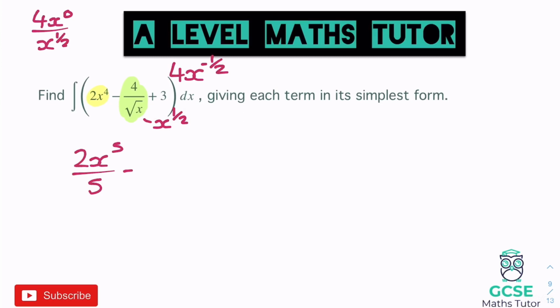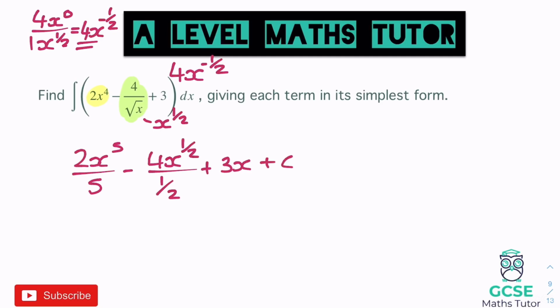And when you subtract the powers there, 4 divided by 1 gives you 4, x to the power of, and you get minus a half when you subtract the powers there. So obviously just thinking about that working out again, if you don't really like rewriting those. But there we go, we get 4x to the power of minus a half. So increase the power by 1, we get 4x to the power of positive a half, divided by that new power of a half, and then again, plus 3x at the end. Right, there we go, plus c to finish that off.